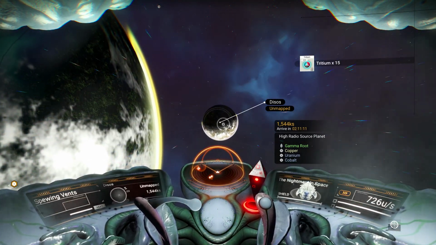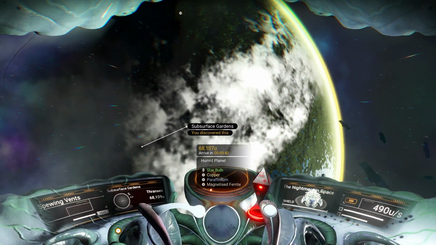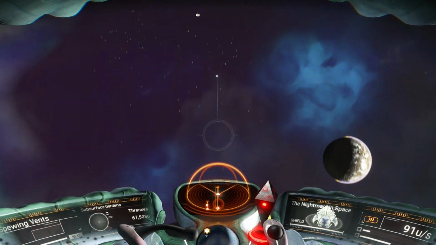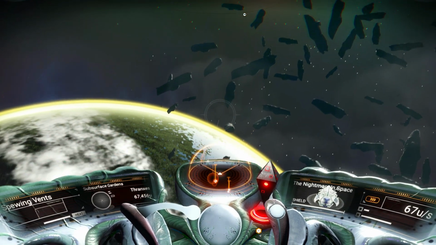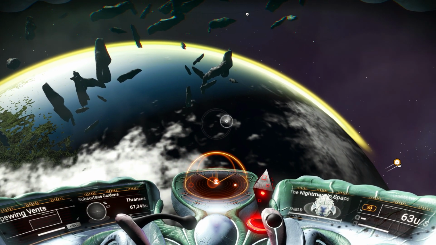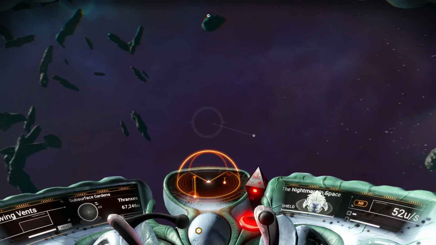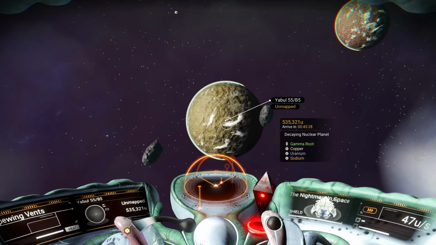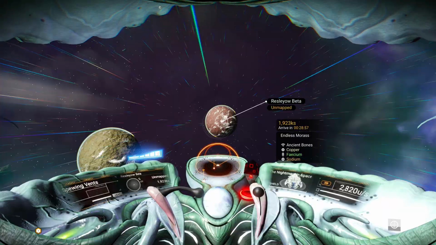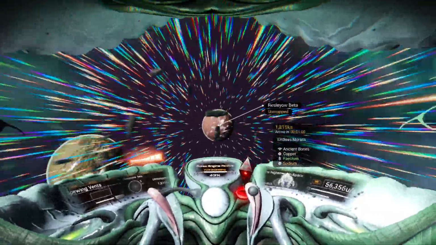A high radio source planet. Look at the distinct lack of water on this side of the planet. And yet, look at that ocean. Part of me wants to keep exploring this planet, but no. Ah, the final unknown planet. An endless morass. Those sound like terms I can accept.